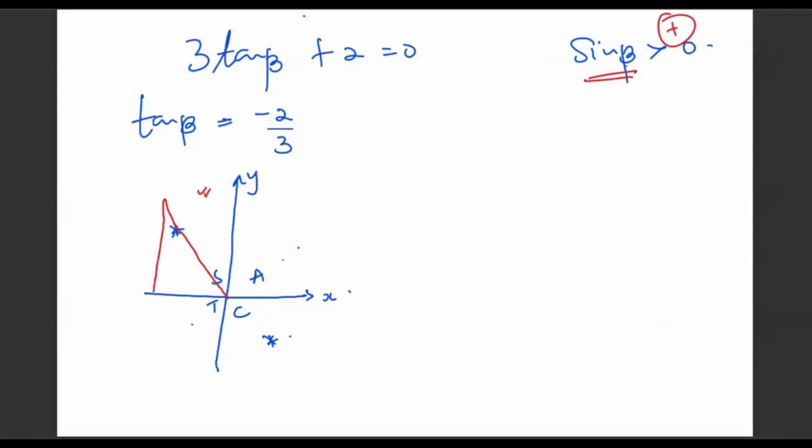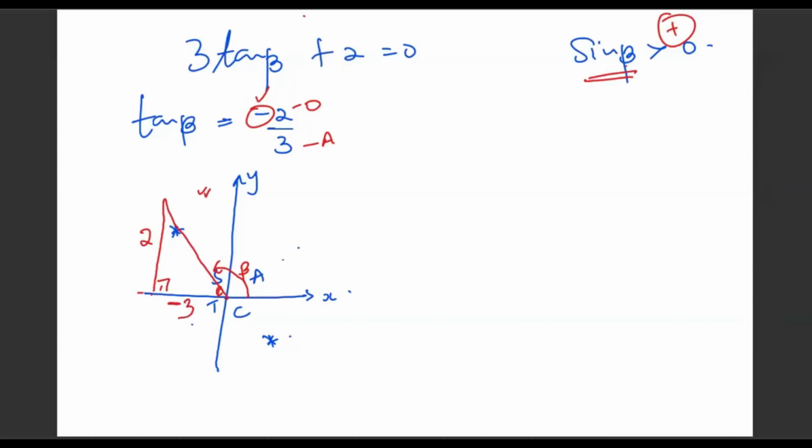Just throw in a triangle in that format. Remember, they told us this is beta, which is just the same thing as that angle there. So tan is the opposite over adjacent. So it doesn't matter where this negative is. It can be on top, it can be down. So it's going to be a 2, this is going to be a 3. But we know that it is the 3 that will be negative at the end of it all, because this 2 is on the positive part of the y-axis.